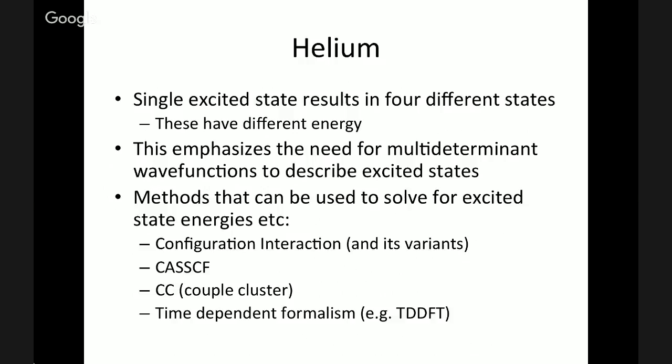But the multi-determinant methods like configuration interaction and its variants, including CAS-SCF, and coupled cluster methods, are where you write out a variety of determinants for your system and then you combine them in some fashion. Configuration interaction and CAS-SCF is what we're going to focus on today. Configuration interaction variants include configuration interaction singles, configuration interaction singles and doubles, and so on and so forth. And CAS-SCF is a variant on CI as well.